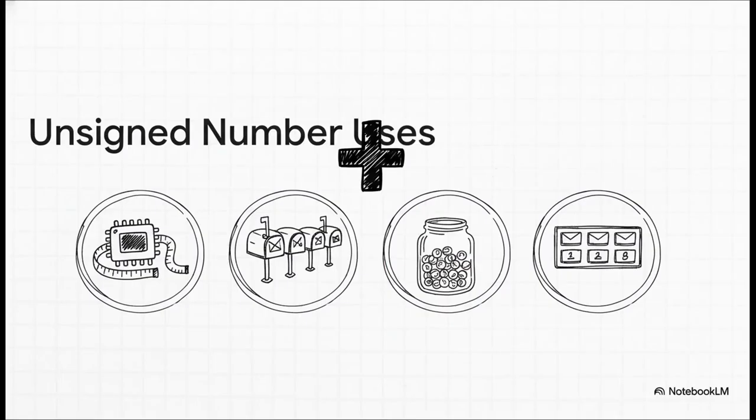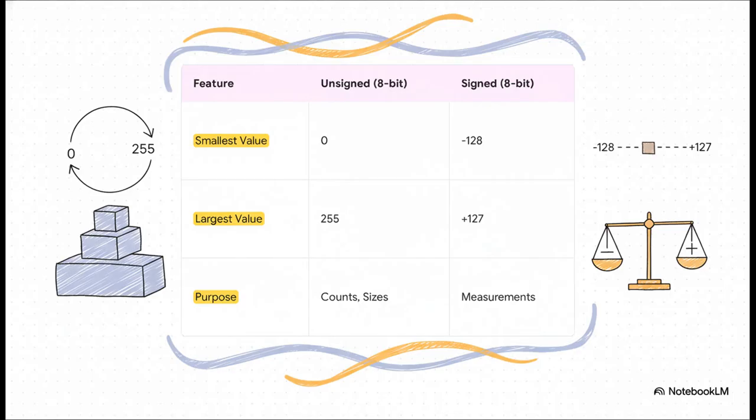And this simplicity makes unsigned numbers the perfect tool for anything that can never, ever be negative. I mean, you can't have a negative amount of memory, right? You can't have a negative number of items in a list. That's why they're the standard choice for things like memory sizes, array indices, counts, and addresses. Now, let's put these two side by side. With those same 8 bits, the unsigned world gives you a nice, clean range from 0 to 255. But the moment we need to represent negative values, the signed world changes the game completely. Suddenly, those same 8 bits represent a range from -128 all the way to +127. It's the same amount of information, but it's describing a totally different reality.